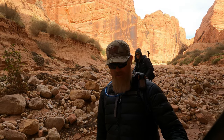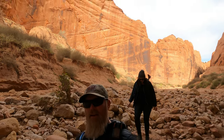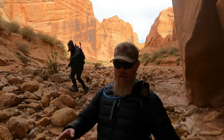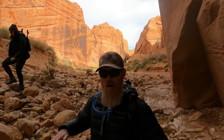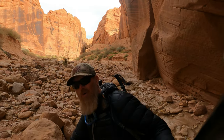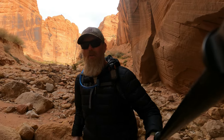So we just ran into some other people coming back the other direction from where we're going. They were saying that up ahead it's ankle deep water, and then a half a mile down past that, it's gonna be waist deep water. I'm all right with the ankle deep. I just don't know, as cold as it is, if I wanna do the waist deep. I guess we'll make that decision when we get there. But that's kind of unfortunate. I was hoping that some of that water was out of here by now. But anyway, we'll still get some great shots for you.